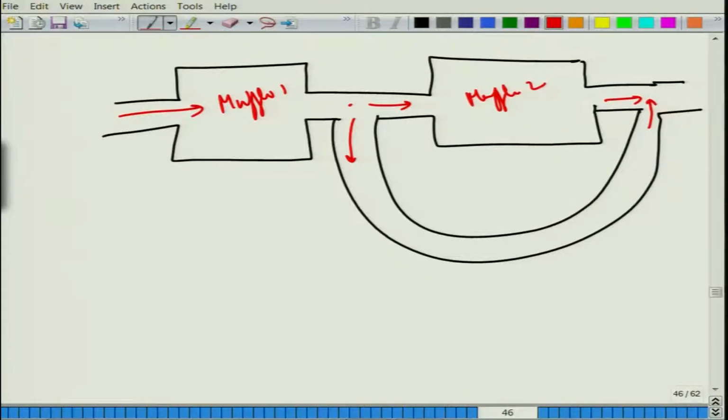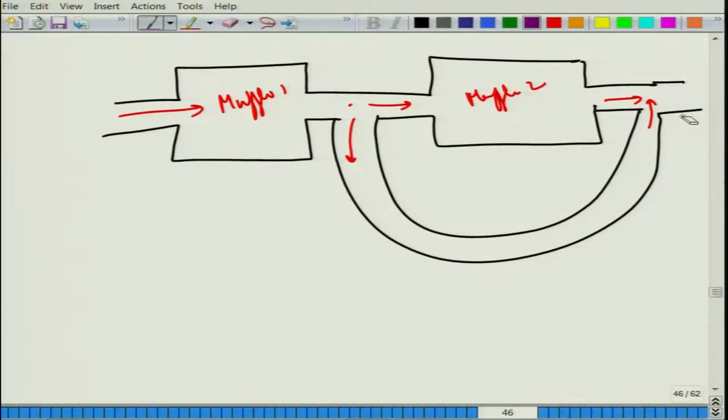Such things are called multiply connected mufflers, or things with non-unique wave propagation path. So, what is the difference between this system and the one that I had drawn earlier, where you have just two mufflers connected, if this tube weren't there, if this was a solid pipe? What is the difference? Cascading that was used previously now cannot be done, because the idea of transfer matrix multiplication or cascading is really that the wave propagation happens in one direction, and you can just multiply out the matrices to relate things from upstream to downstream.